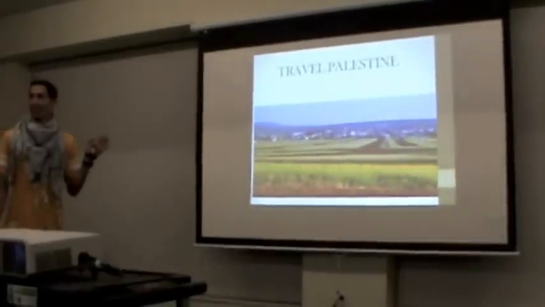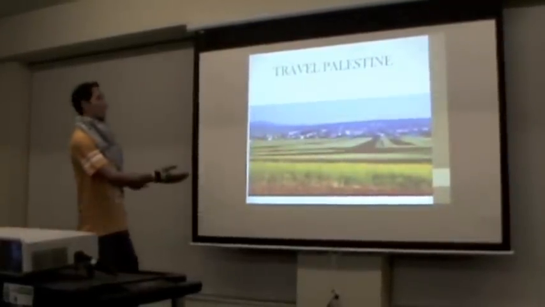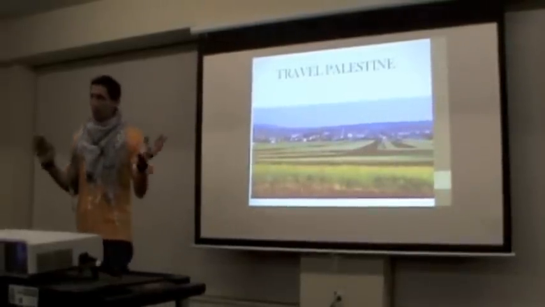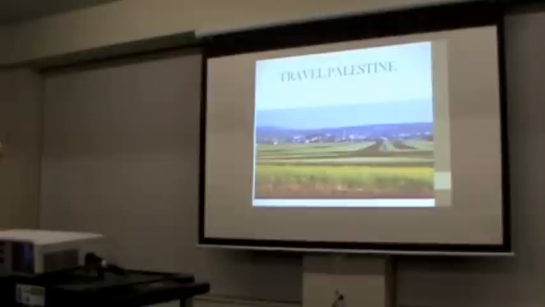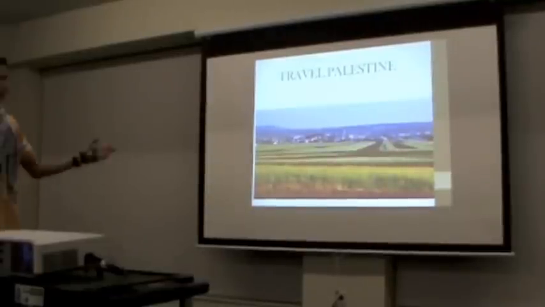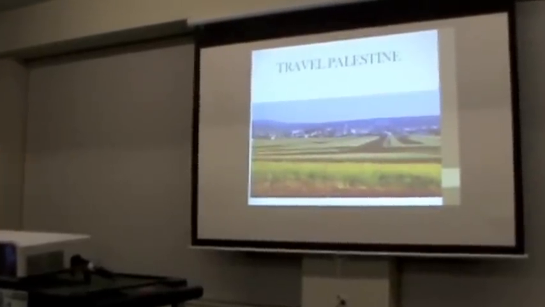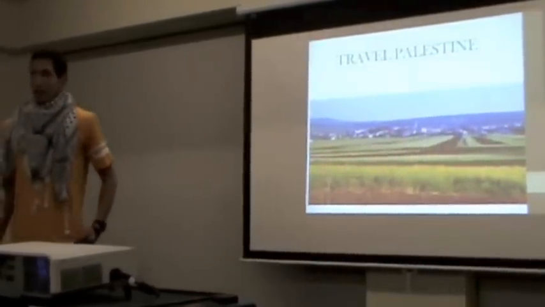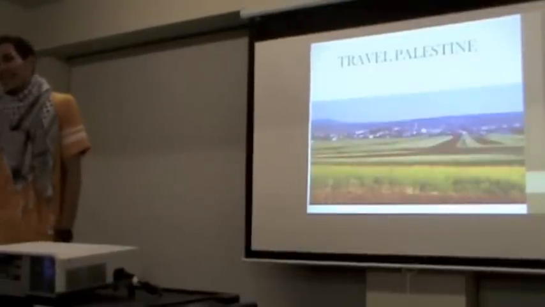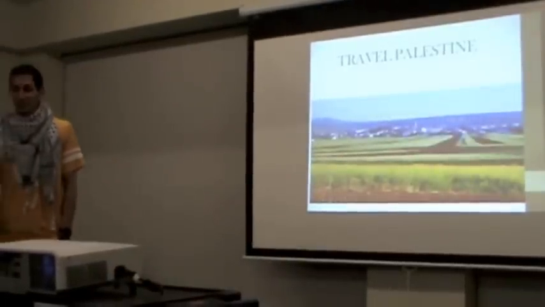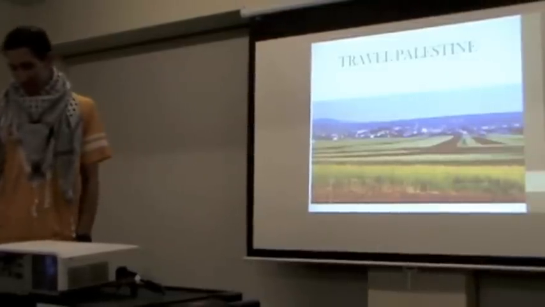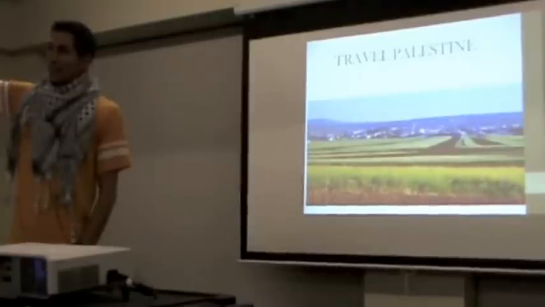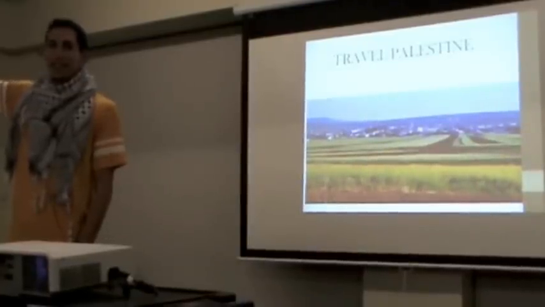If you travel to Palestine, this is how it looks. I guess, you know, in the West Bank you can find such places. In Gaza Strip it's really limited, but if you go to the occupied land, it's abundant. You can see a lot of beautiful places there. Palestine is a very, very nice place, an agricultural place, and you can find real vegetables and real fruits. Now, I went to some countries and the lemon is in this size. What kind of lemon?